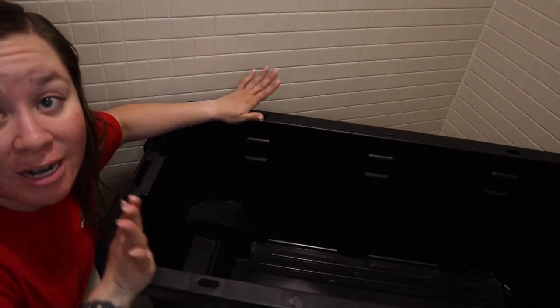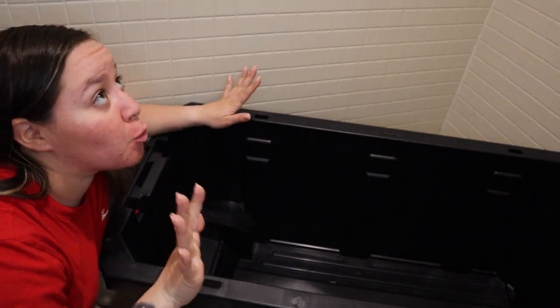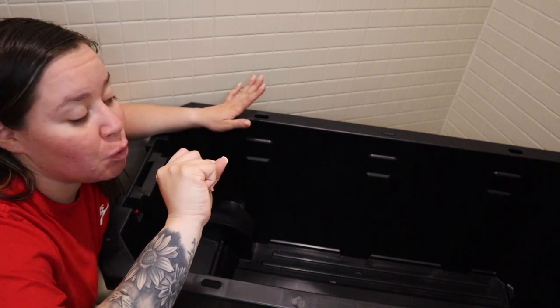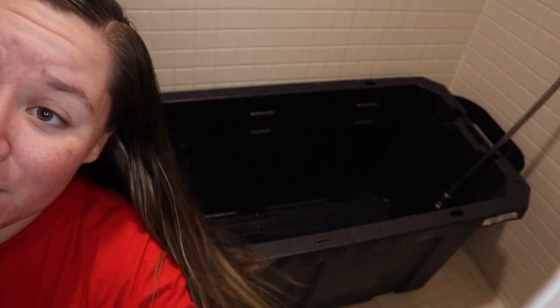This is the best angle I could get. So, got our bucket, and now we're just going to fill her up with really, really hot water. I'm going to let the shower run for a little bit, and then we're going to fill her up. Oh, this is a horrible angle, y'all. It's going to take a minute, so I'm going to let it fill up.